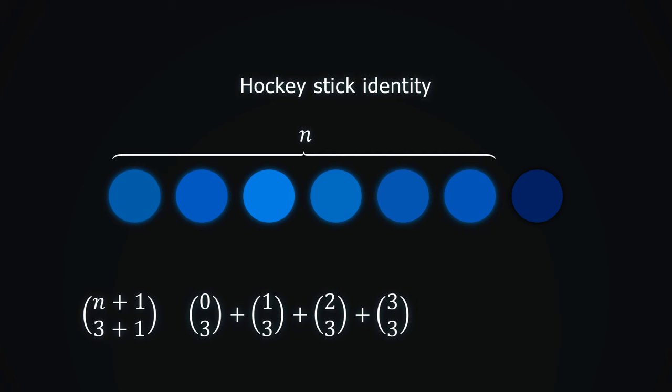When the object is in the fifth place, we have 4 choose 3, which is 4 possibilities to choose 3 objects. The pattern is now completely clear, but let's do one more case anyway. When the red object is in the sixth place, we choose from the 5 objects left of it. We can take 3 objects in 5 choose 3 ways, which is 10. Here are all 10 of them.